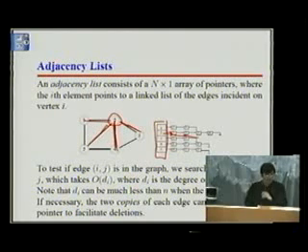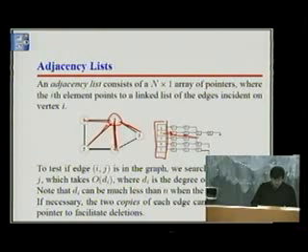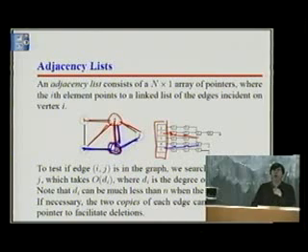Okay. What about vertex 4? Who is vertex 4 adjacent to? Let's go to another pen. That's what you do, right? Vertex 4 is adjacent to 2. It's adjacent to 5. It's adjacent to 3. 2, 5, 3. Any questions about that?